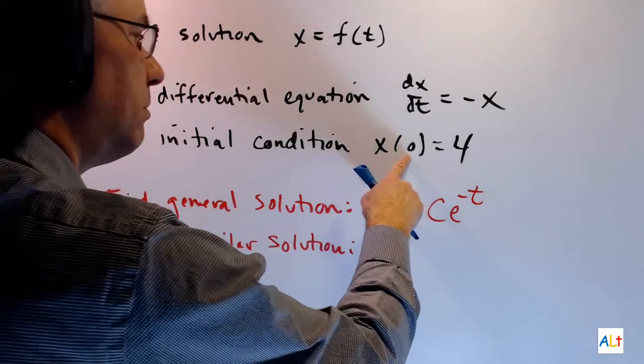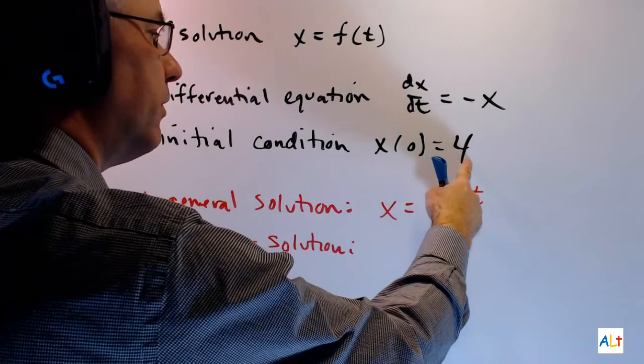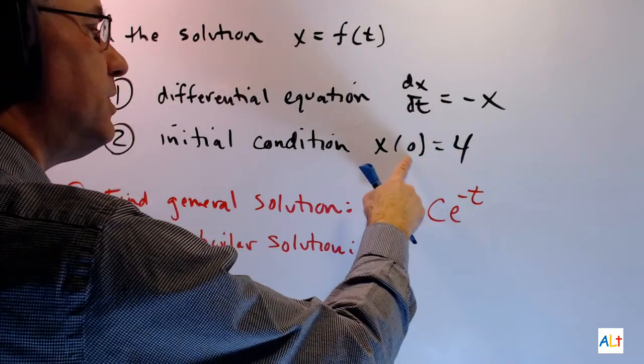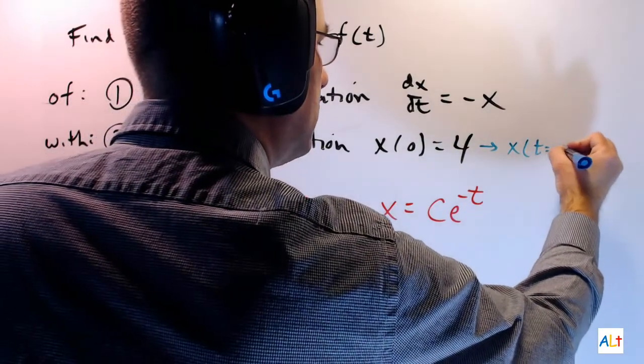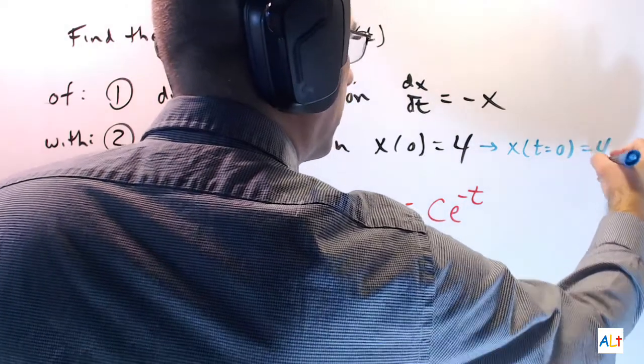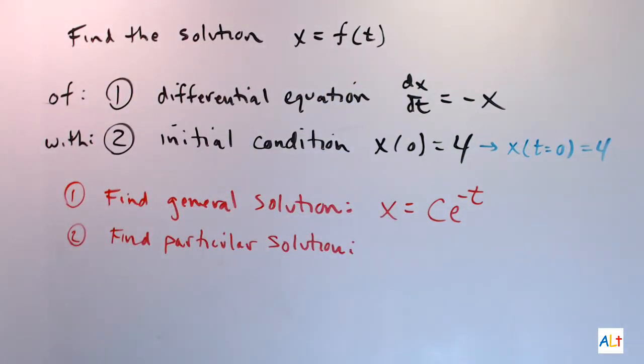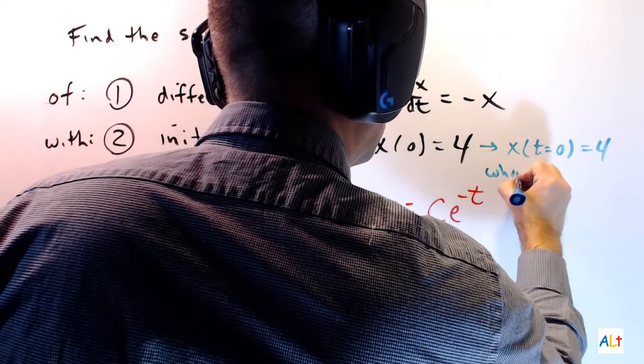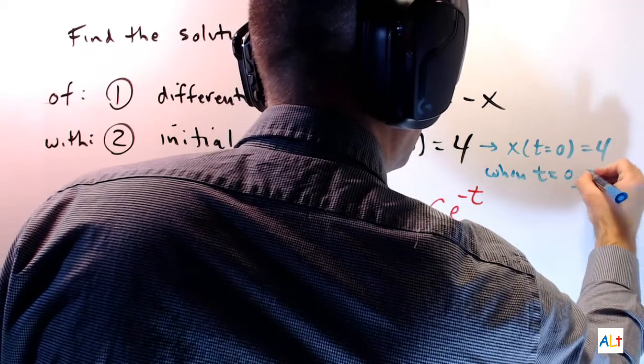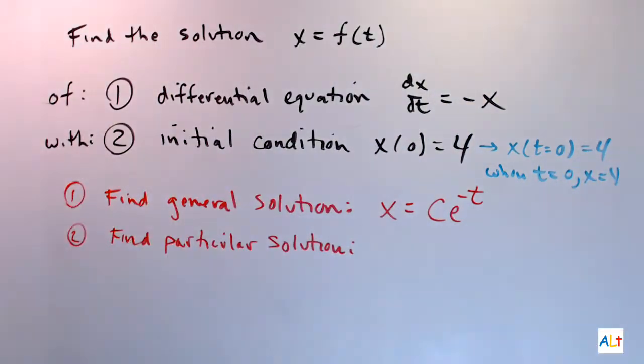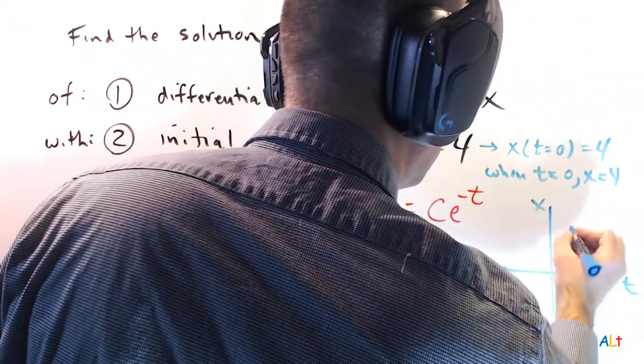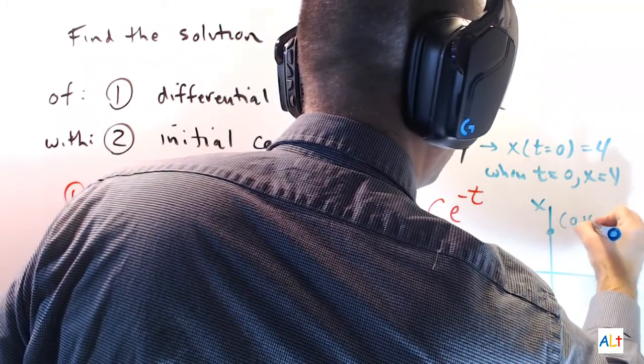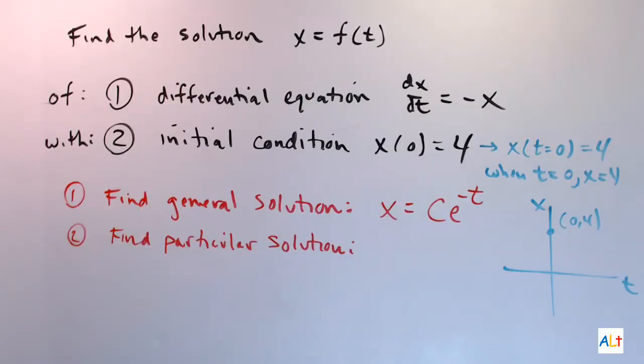Well, this is telling us that the input variable equals zero when the output variable equals four. So this is essentially saying that t equals zero. So an alternative way to write this would just be to say x of t equals zero equals four. I find writing it like that often clears up a lot of confusion. Here's another version of the same thing. When t equals zero, x equals four. And all that that means is that on your graph of your solution, there is a coordinate zero comma four, and the solution, the particular solution, has to pass through that.